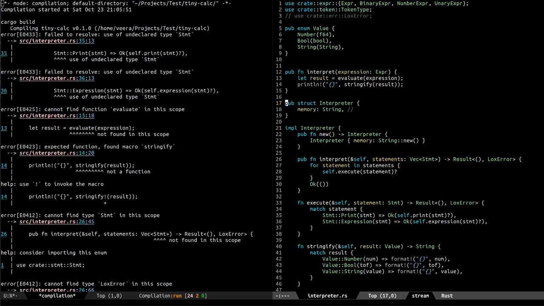If I try to compile it now, I'll get a bunch of errors. First I have to import statements.